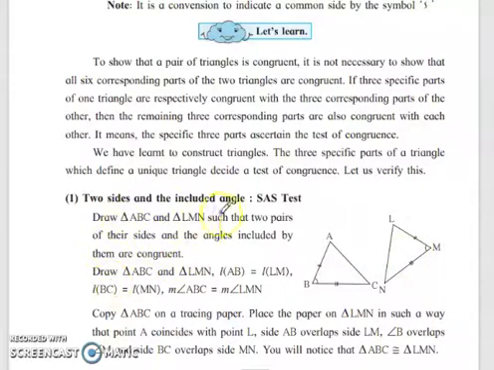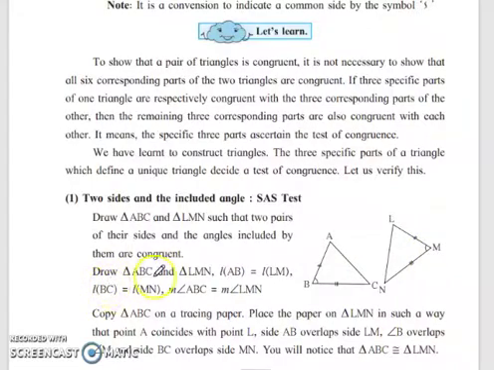So we have drawn here 2 triangles, triangle ABC and triangle LMN. Now this shows that 2 vertical lines are there, means this side AB is congruent to this side LM. These are also 2 vertical lines. Then these are 3 vertical lines, and it shows that this is congruent to this side. BC is congruent to side MN, because here also there are 3 vertical lines. Then this angle B is congruent to this angle M.